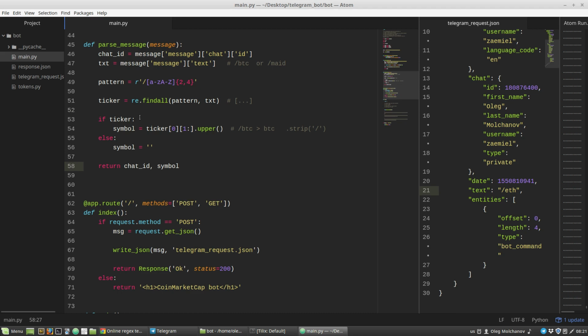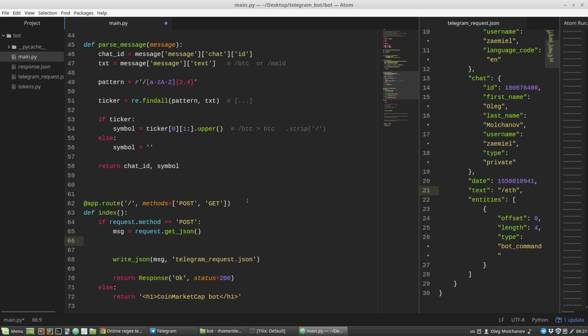The parse message function returns a tuple with this data, so I want to call it and unpack its return result to two variables. So it will be chat ID variable, comma, and symbol that equals to the call of the parse message function. And as an argument, I'm passing into it the message variable.